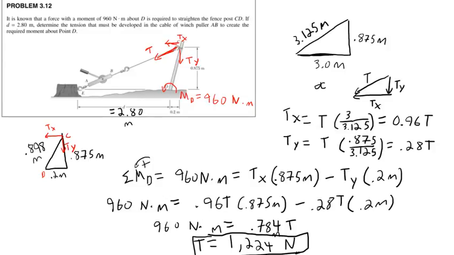So the question is, it takes 1,224 newtons to move the pole 0.2 meters, but somehow he already knew the moment. Well, it's actually not going to move that. The base isn't going to move at all. It's going to rotate, upward and to the right, essentially. Anyway, so there's that. Other questions? Yes.